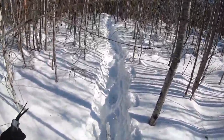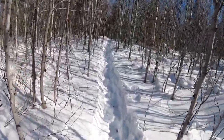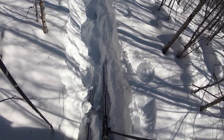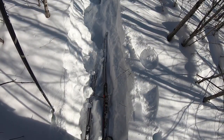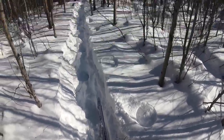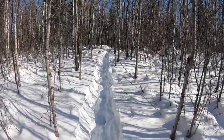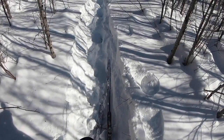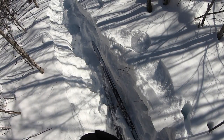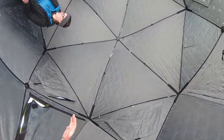All right, I feel like this might be the time to ditch the skis. Unfortunately, they've served me well, but I think it's time to say goodbye and then say goodbye to you, because this is going to start to get probably pretty jarring to watch. There is some snow out here. Holy moly. All right. Wow. Oh, yeah. I'm in.